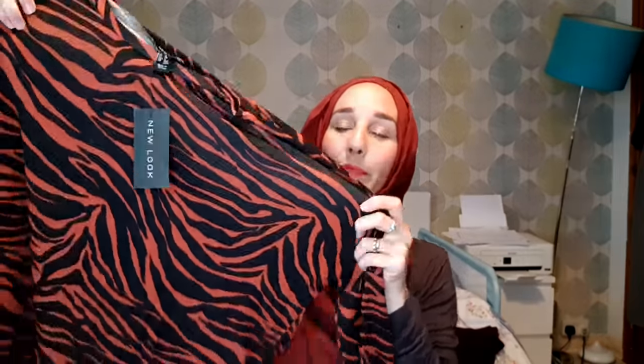I also got it in the mustard colour, just because I love this colour and it's a great colour for autumn. This was actually $9.99, so really reasonable price. And it's a kind of jersey material, so really soft and comfortable. And I also got it in this black and kind of burnt orange tiger print. Would you call that tiger print? Some kind of animal print anyway. I normally don't get animal print clothing, but I just really liked the pattern on this and also the colours. So I think that would look great with the black trousers or something like that.